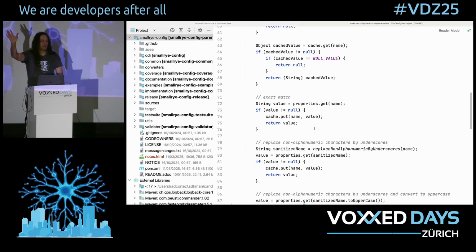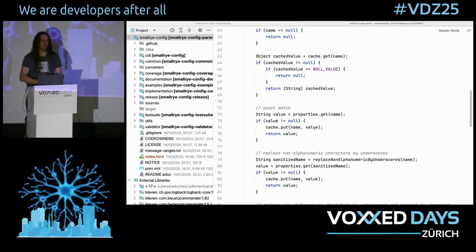Does anyone agree with this code? You agree, right? But did you notice that it is doing exactly what the requirements told you to do? You match by this, you match by that, and then you match by that. If you pick up the code and compare it to the requirements, it's pretty much a translated copy of the requirements into code, right? But can anyone see any issue with that code?